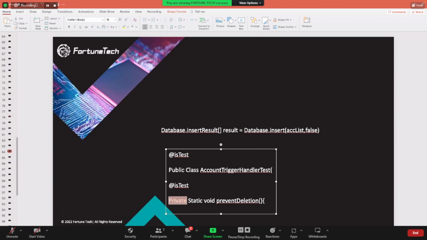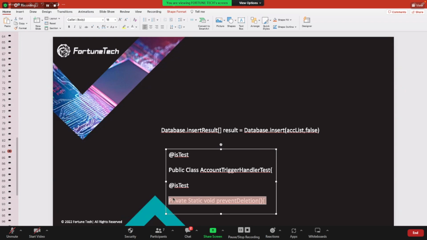You said test classes are excluded. What about test methods? They are included, aren't they?